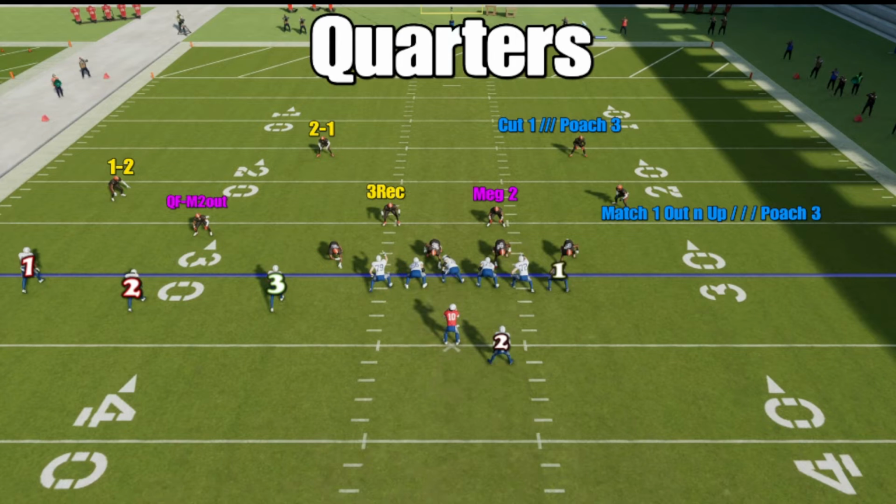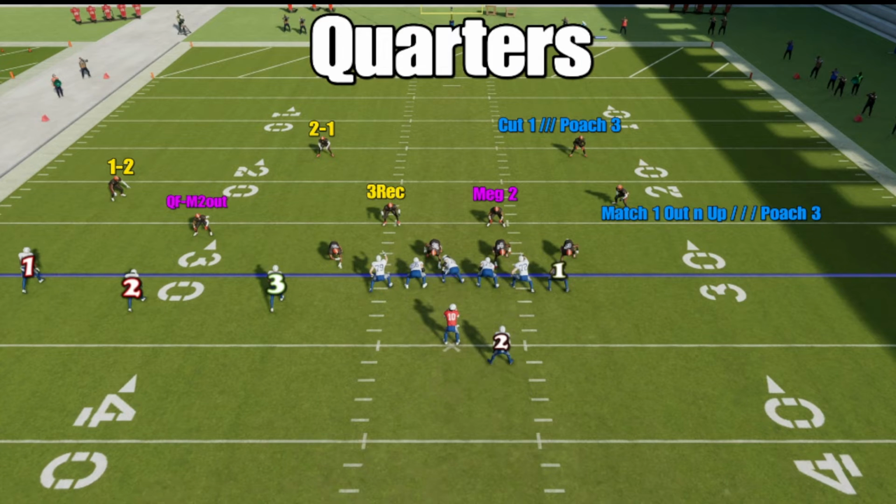We can even do something weird where we send this guy out. I don't think they have something like this, and then you just go and block him. Maybe that wouldn't be too good, because then one would be able to take that. But primarily they have this guy going out, right? And this is a problem against quarters. And this is where, theoretically, we can get into the next one.